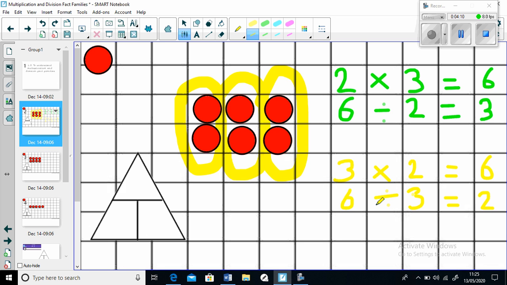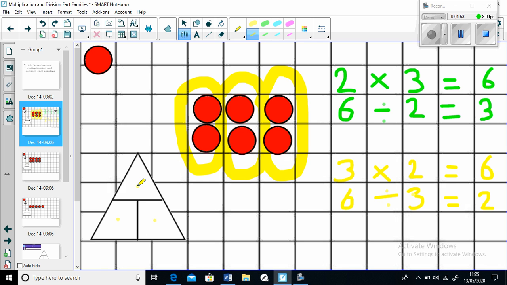What that tells me is actually there's a little family of numbers here that are working together to create all these calculations. The numbers 3 and 2 and 6. So what I'm going to do is I'm going to put those numbers into this funny little triangular tool down here. This is what I call a fact family triangle. It helps me to come up with and understand the different calculations that are associated with a certain little family of numbers. So I've got a 3 and a 2 and a 6. Let's think about it in terms of multiplication first. In terms of multiplication, in my little fact family triangle, I've got a factor here, and my product goes up here.